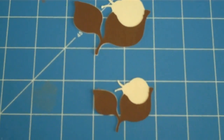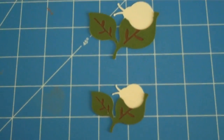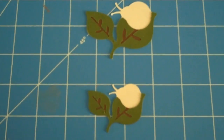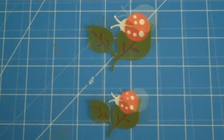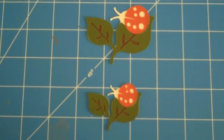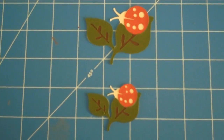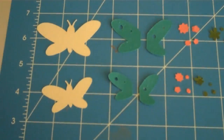I just added the shifted main image to the main image. I just added the layer to the leaf to the shifted main image. I just added the shifted layer image, which is the ladybug's back, to the image. And I'm done. It's ready for the project.